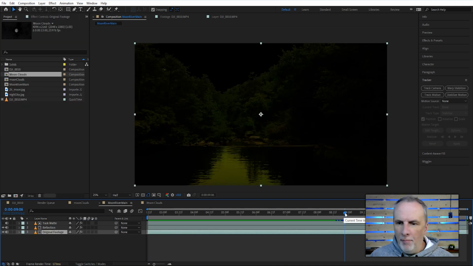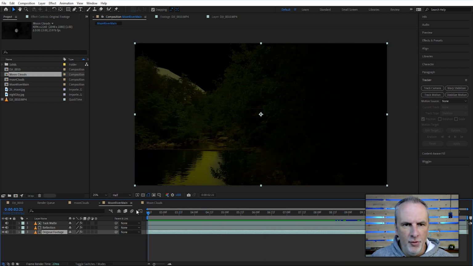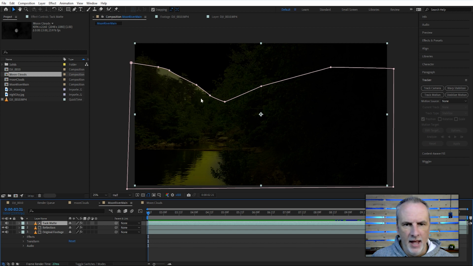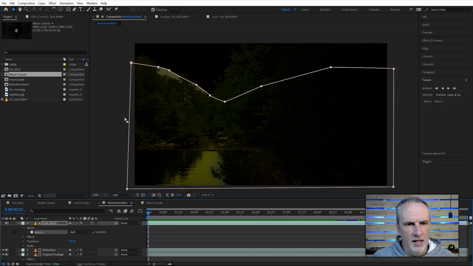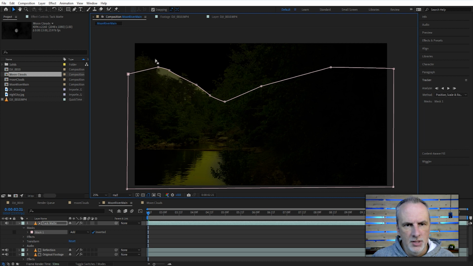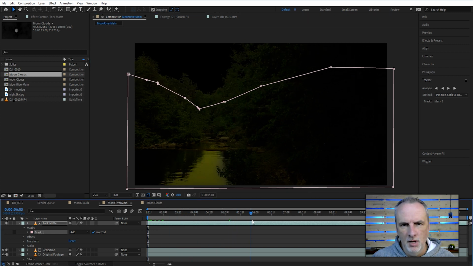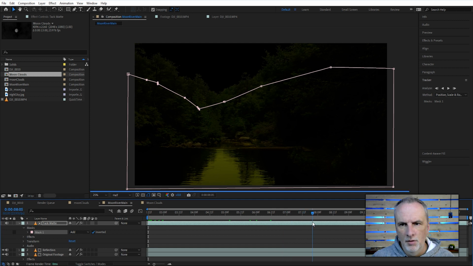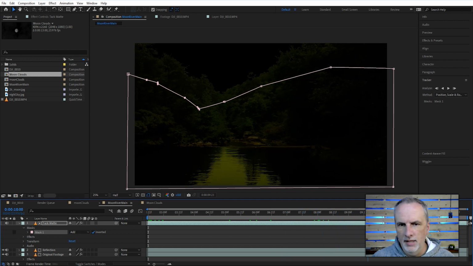So back in the main comp, I'm going to add in the moon and clouds in just a moment, but I'm scrubbing through and I see that I have an issue with the mask that I applied back there. So let me select that, and we're going to need to adjust this mask just a little bit so that this is not showing up. So let me jump into that mask, select it, and start adjusting just a little bit. Grab those, bring them down. Scrub back through and make sure that none of that is creating any issues for us. Okay, that looks like that works.